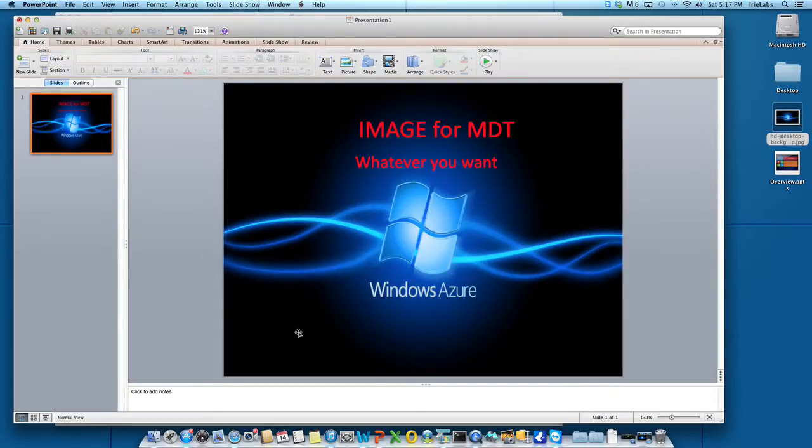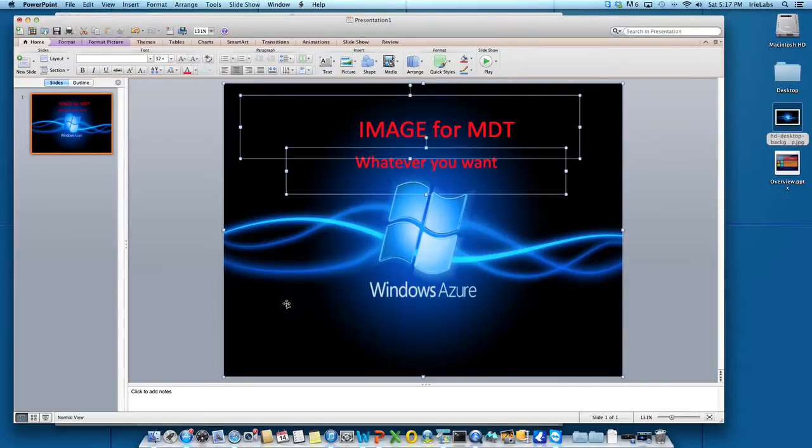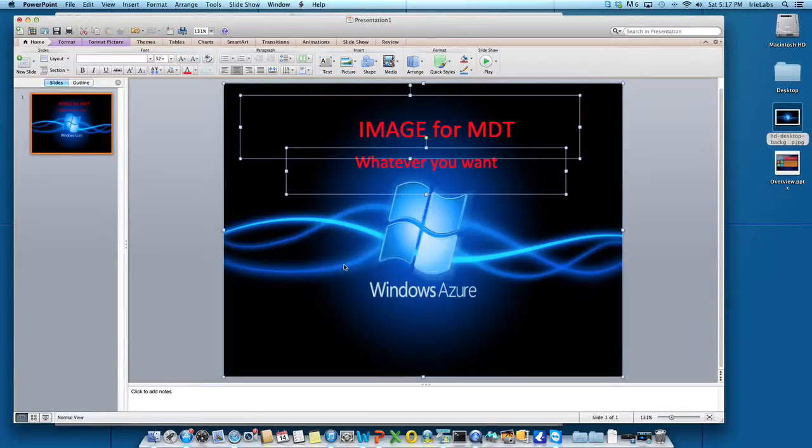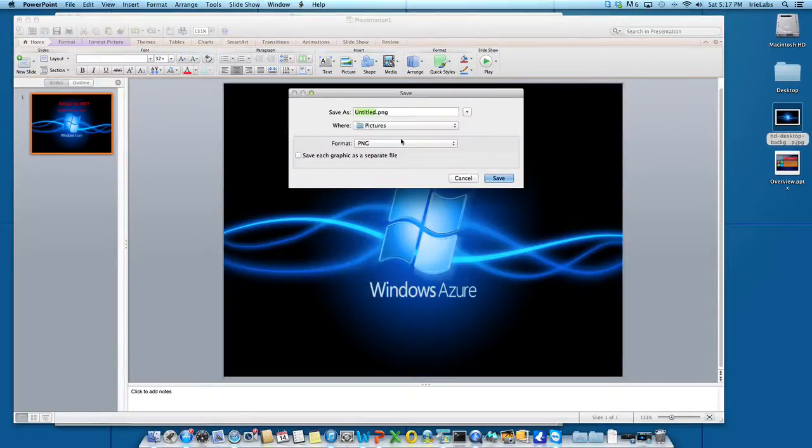What I like to do, you can select all in here, right? And inside of PowerPoint, you could do save as a picture. And the format, you want to make sure it's a BMP format. Okay, that's the only format BGInfo is going to read for the wallpaper.